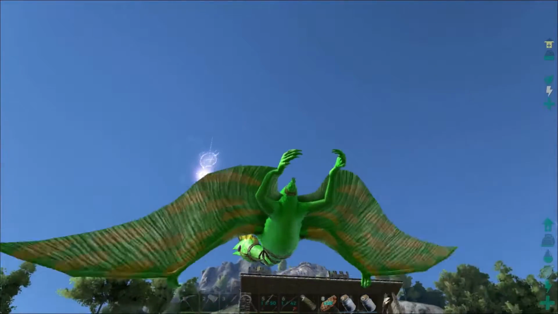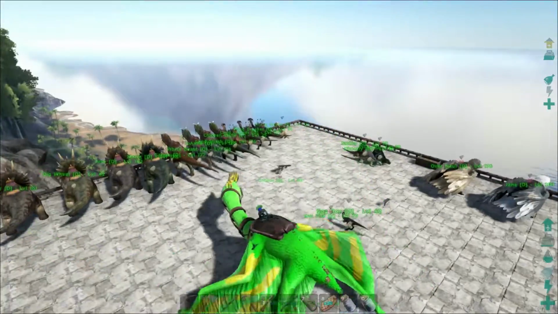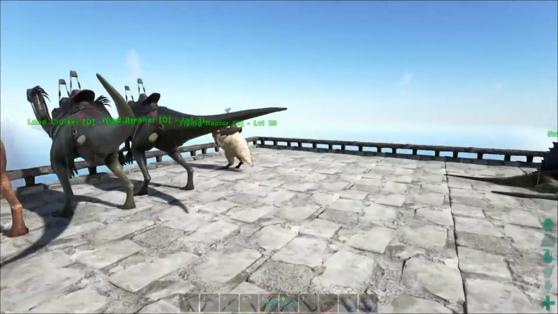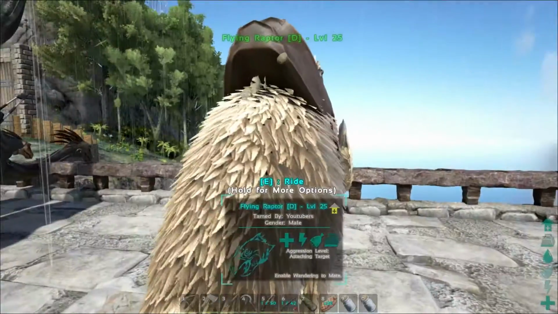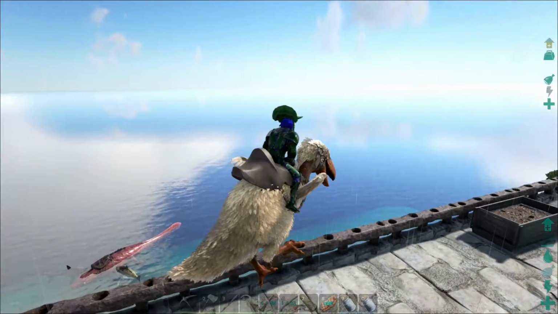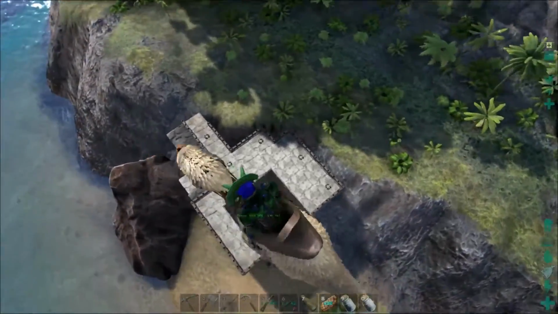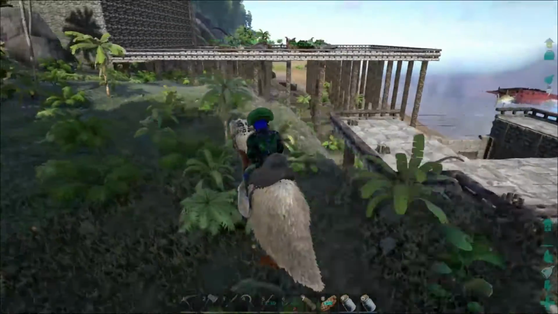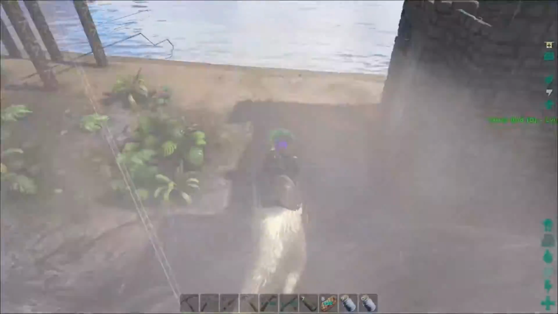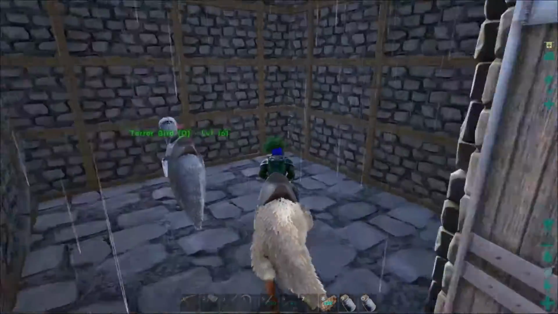So for those of you that have been following me for a while, we actually haven't done any mating, now that I think of it. So we're going to go ahead and come down here, get on Flying Raptor. And we'll go ahead and bring him down. A little bit of lag there. Alright, that works. Come down here. Go ahead and hop on in here.